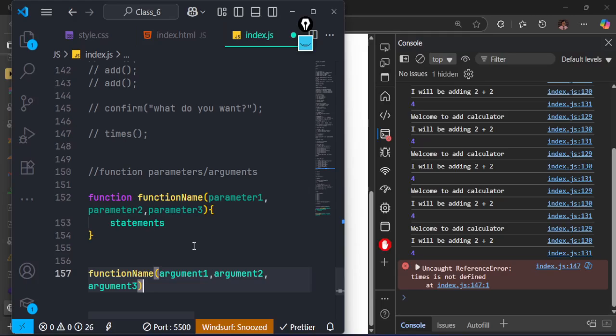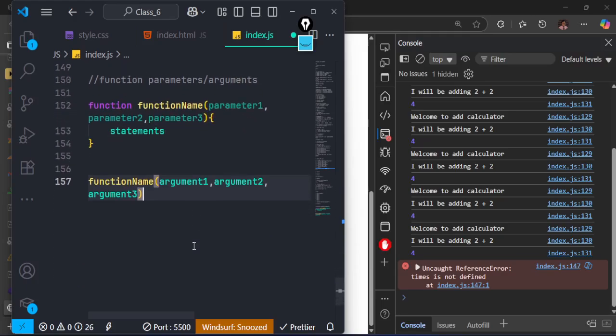But what I'm sending is what we call an argument. If you want, you can call this one parameter or argument, and this one too. But there's a subtle difference between them. What you are sending to the function call is an argument. What you are using to receive it when you are defining the function is a parameter. But you can use the two words to reference the same thing.